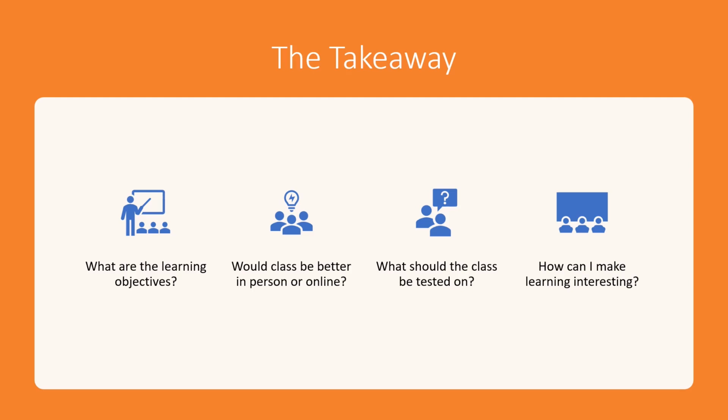What should I do to make learning more interesting? Should I just stick to the book, or should I try to incorporate some real life examples? Or maybe should I try to get students to get a little more hands-on experience? These are all important questions you should ask yourself when you're trying to design your class in order to actually maximize the learning effectiveness of it.